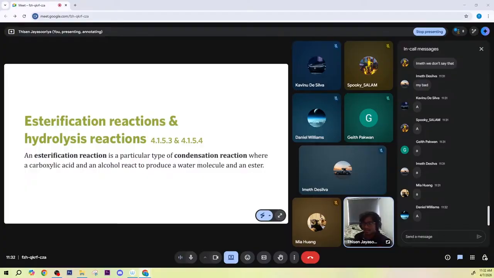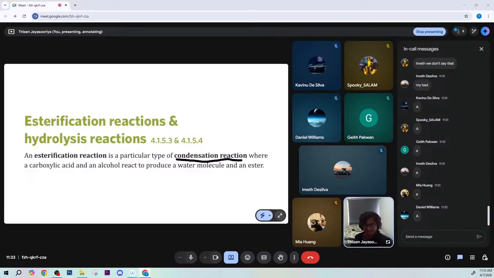Now we have here esterification. This is different to trans-esterification, which many of you have heard. All of these reactions that we're looking at right now, or for the next little bit, are condensation reactions. So you don't need to refer to them by their specific names. However, if you're going to spell esterification, please spell it right. You don't want to lose marks because you spelled it wrong.